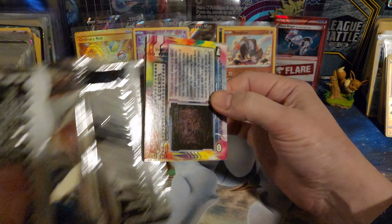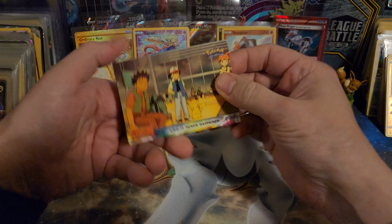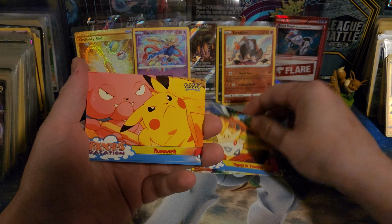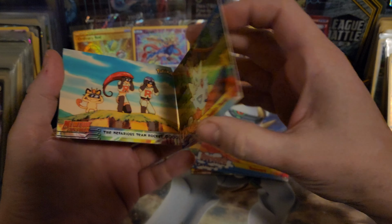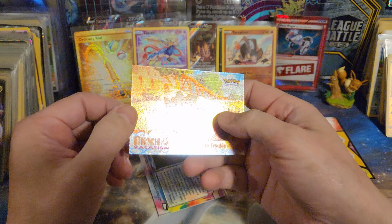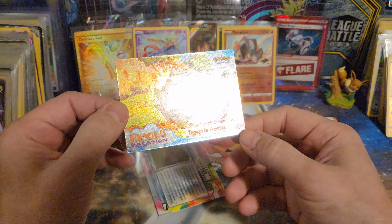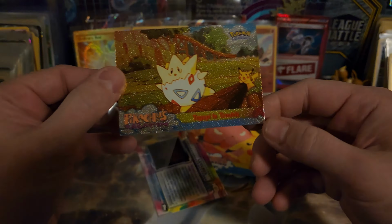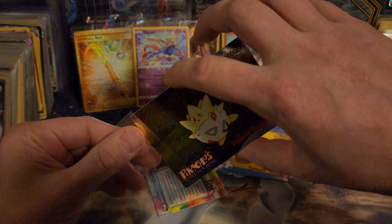Hopefully these look good. If they do, that would be a good one to get holo, but I don't think that's the holo. So we got, like it never happened, Togepi in Trouble, Teamwork, we got a Squirtle sticker. Not this again! This is the second time we pulled this card. Togepi in Trouble. Again. We cannot catch a break with these. And it does look like this one has a little ding on the corner, unfortunately. So that will go into my personal binder.